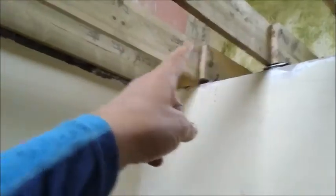And then I'm going to do the same there but the opposite way. So I'm going to have, let me see, that's going to be a long waist there. So I'm going to have two width waist ones there and a length waist one there. That will be my approximately 180 square foot floor.